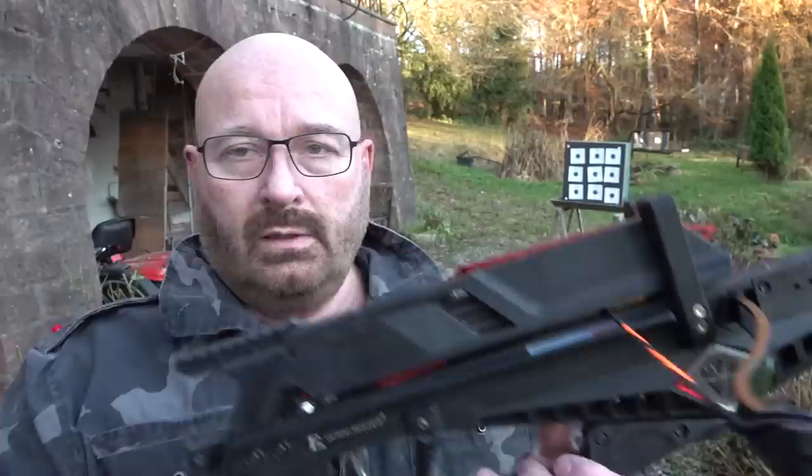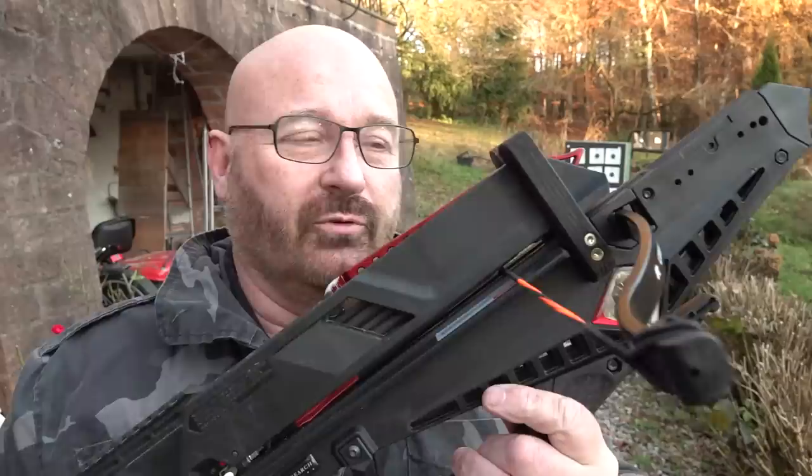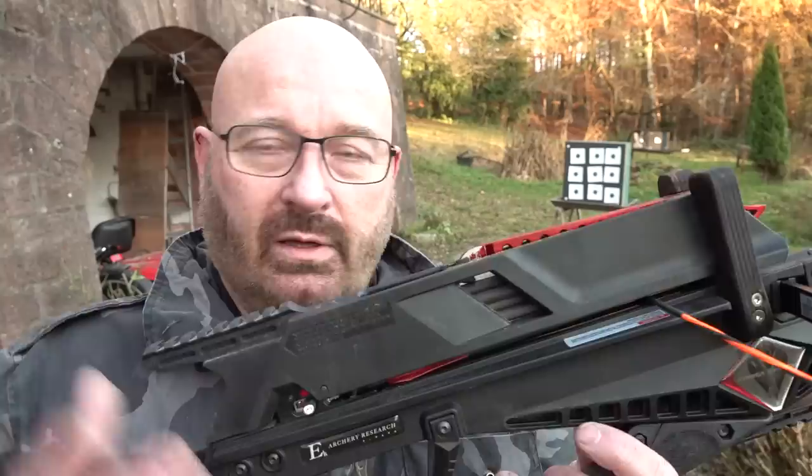Next modification series is the magazine. This is the original plastic 5-shot one. As you see, you have to load it single, arrow by arrow, and it holds 5 arrows. This one actually is now attached to an R9 that I converted. If you want to know how to put a magazine on an R9, which is normally a single shot crossbow, there's another video that I put the link down there for you. In any case, this magazine is very basic, 5 rounds. You can't use a speed loader or something for it.